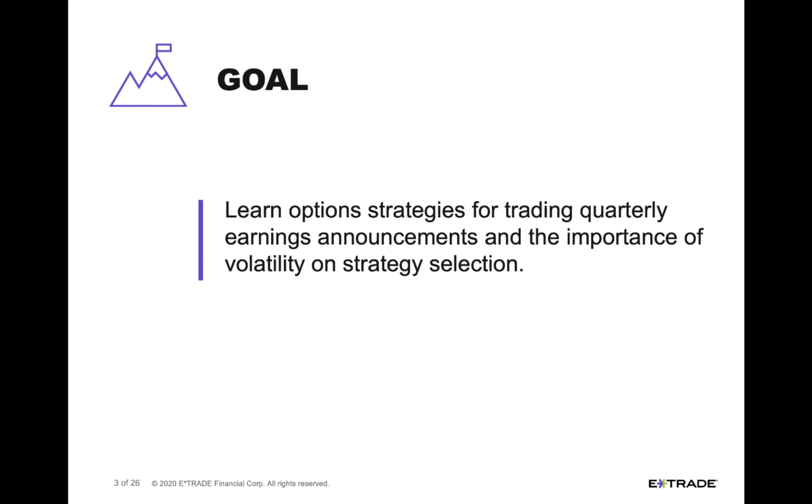So the goal for this session is I want you to understand a lot more about volatility and how volatility relates to some earnings strategies. As you can see here, there's a number of strategies around quarterly earnings. If you have an opinion, if you feel that because of an earnings announcement you're going to see the stock rally, it's pretty simple. Really, you're looking for bullish trades. You're looking to buy calls. You're looking to sell puts. Or if you have a bearish strategy, same thing. You're looking to buy puts or sell calls.